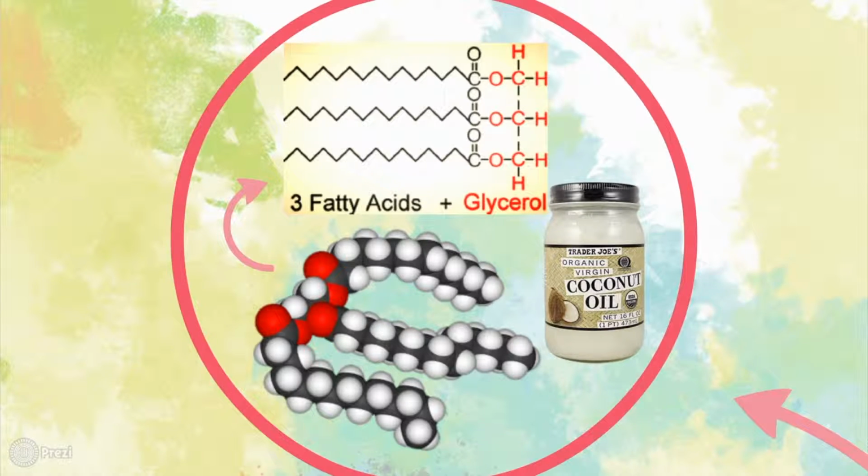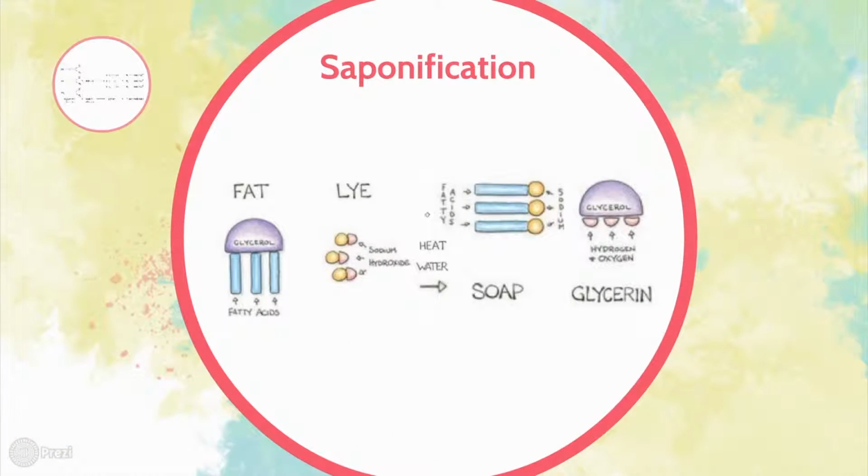Despite what we commonly hear about fats being bad for us, not all fats are actually bad. The fats from coconut oil are saturated fats that actually raise metabolism and levels of HDL, the good kind of cholesterol. The giant triglyceride molecule can actually be broken down further into a simple glycerol molecule and its 3 individual fatty acid carboxylate chains through a reaction known as saponification, which is actually how soap is made.